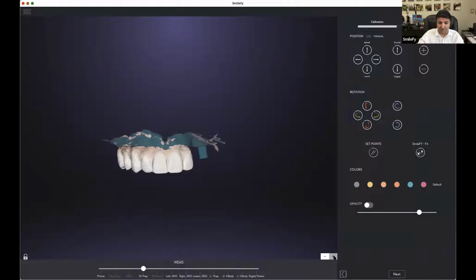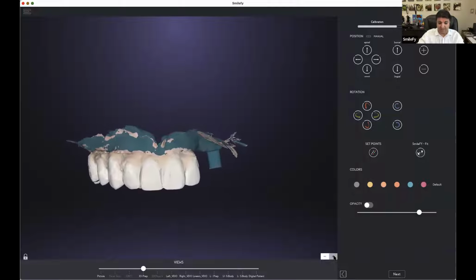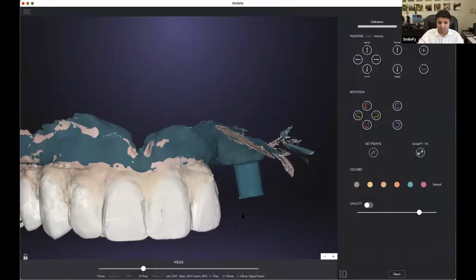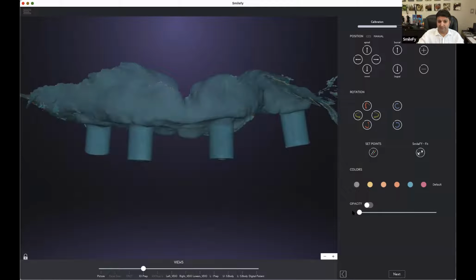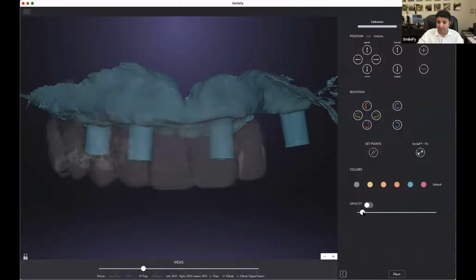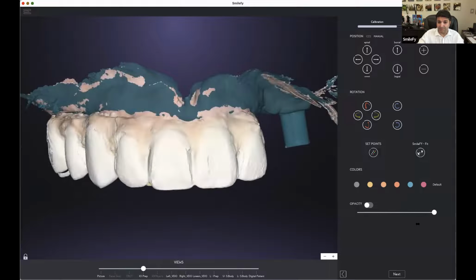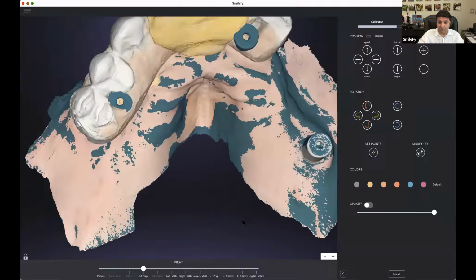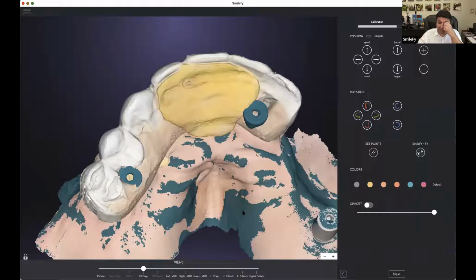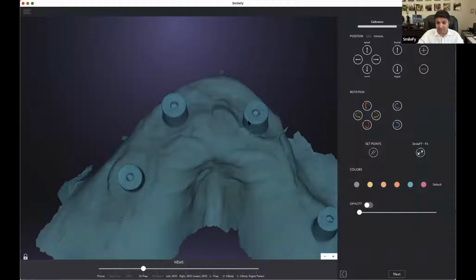If I go to the next scan, right? What do we have here? We do have the upper jaw and the scan of the upper jaw with the implant bodies, right? So we have both files calibrated. Why? Because when we design, we're gonna have the broken denture, the broken bridge as a reference, but we're gonna check our design over the implant bodies, over the upper jaw.